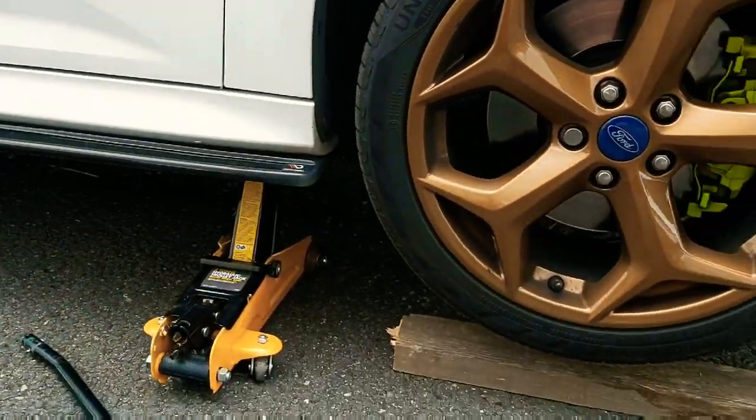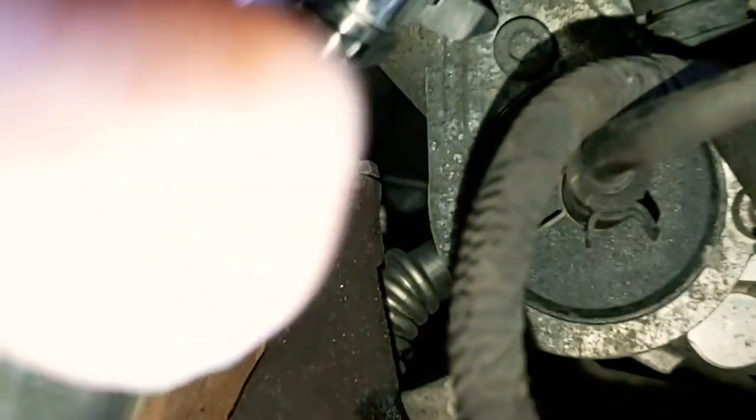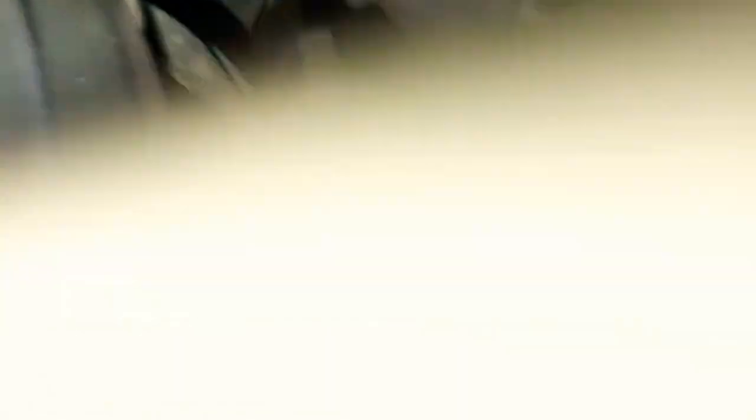The first thing you need to do is get your car up on jack stands and take the wheel off — make sure it's on the right side, which is the driver's side for us in England. Go past the brake discs and the brakes, past the ball joint, and it's literally just in front of you — that little silver bit with the black disc in the middle. The job itself is quite fiddly, but once you get past the brake discs and the ball joint you'll be met with the recirc valve. There's a silver metal bracket on there; you'll need some forceps or something to pinch the clamps so you can remove them, then proceed to take the Allen screws off and take the stock recirc valve out.